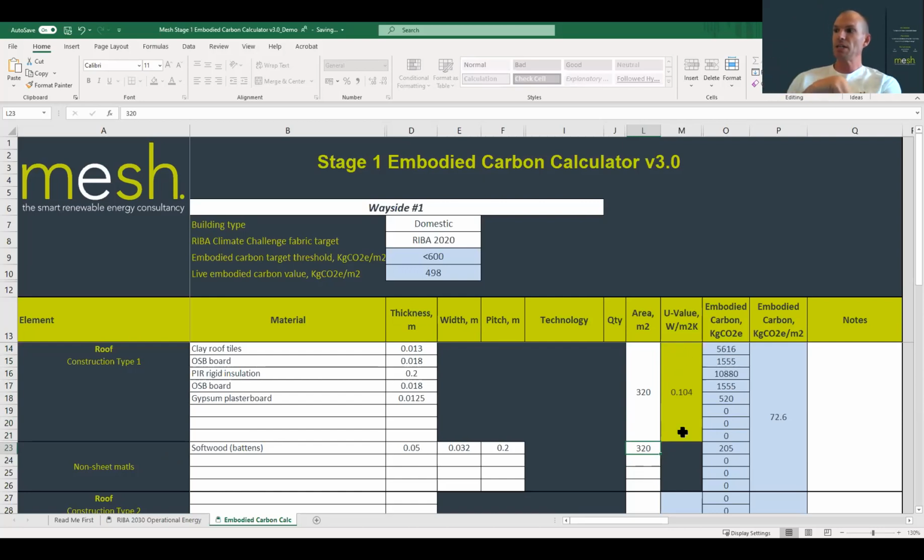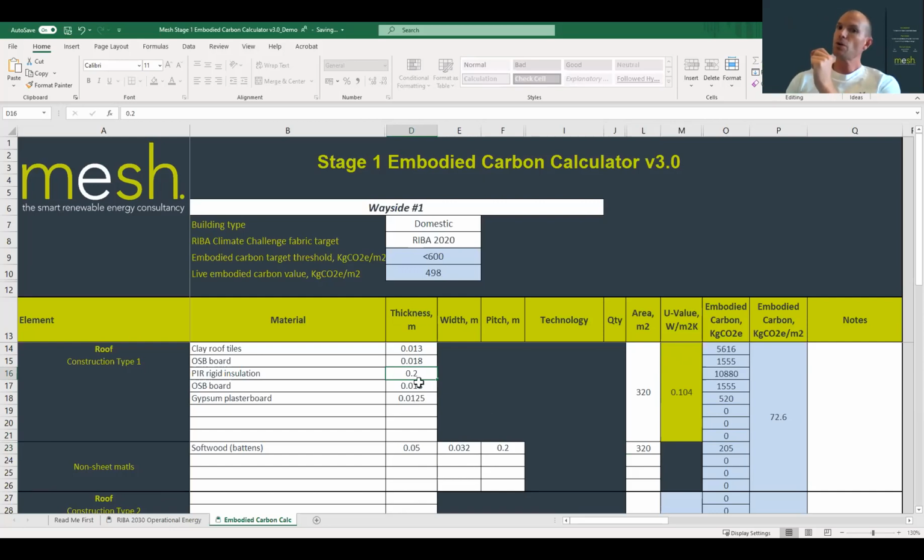And you will see this particular U value is in green. Now, the reason that's green is again an auto indicator. I said to you before on this previous tab, this operational energy tab, that as you change your RIBA targets, your U values have to come down in order to keep operational energy under control. And as a result, you have to put in thicker insulation, et cetera, to get your U values to that point, and you increase your embodied carbon.